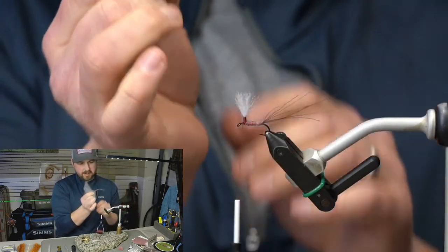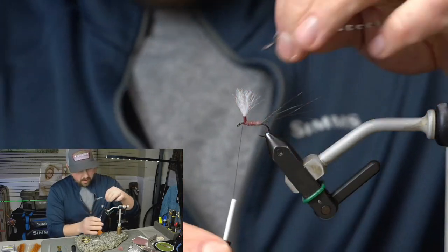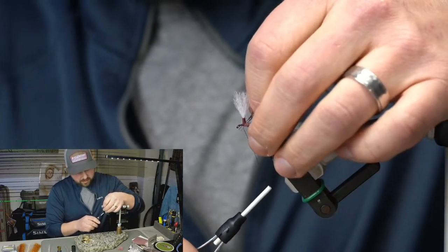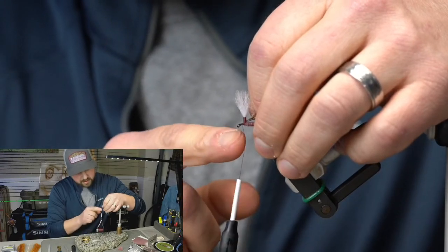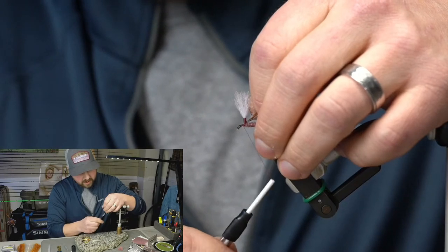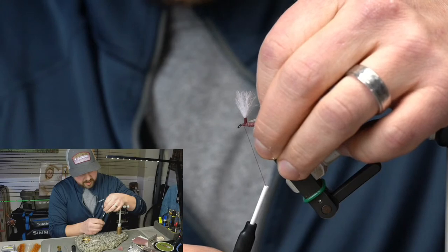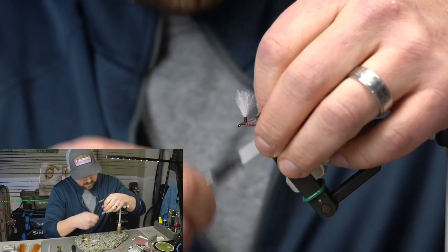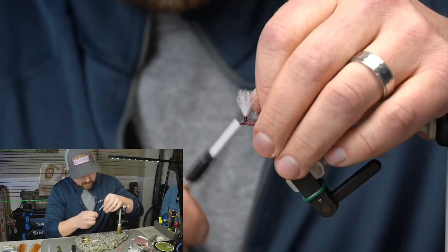We're going to take these two feathers. We have the curve, the side that's facing down right now. And all we're going to do here, I've got this on the near side, so it'll be a little hard to see, but I'll push that up against the post. Do a couple wraps, and you can see this little stem here. I don't have this super tight, but it's tight enough that it's going to hold in place. I just want to pull this feather back a little bit so that stem's not going to block the eye. And it's still tied in. And that's short enough that you don't even have to come in and really cut it either.